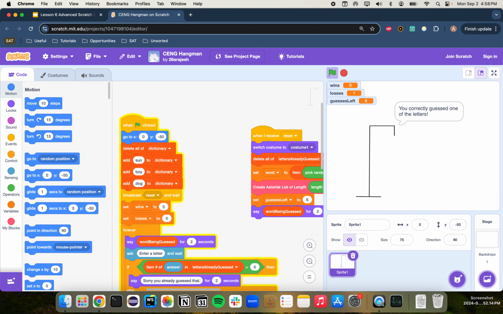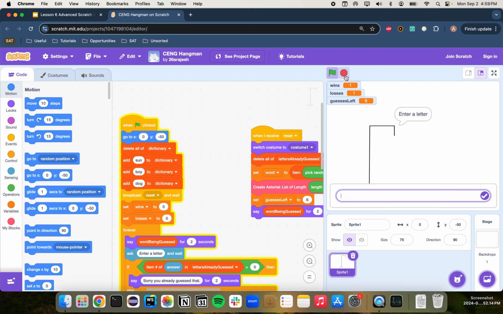So this time let me guess O again. O is right. Oh, I guessed incorrectly. Oh, it might be the same word again. Yeah, so in this case, it is the same word because there's only 3 words in the dictionary, so it randomly chooses from this dictionary, right? But there's a pretty good chance that if it's not big enough, it will just choose the same word again. So you guys need to make sure that your dictionary is bigger than this and the words are harder than this. So, oh, I already guessed that. So I know the word, it's boy. So I guessed the word correctly, and it's going to add 1 to wins.